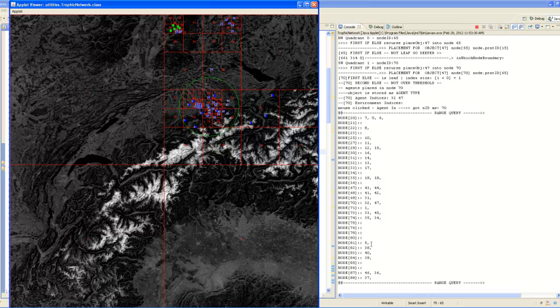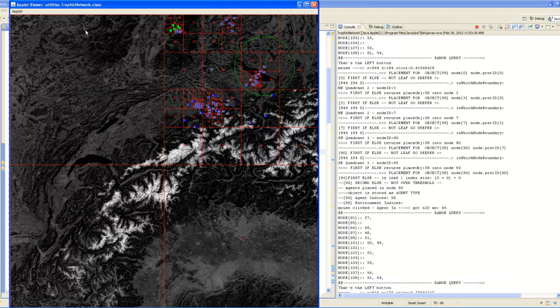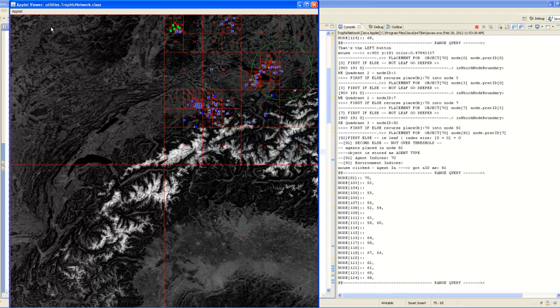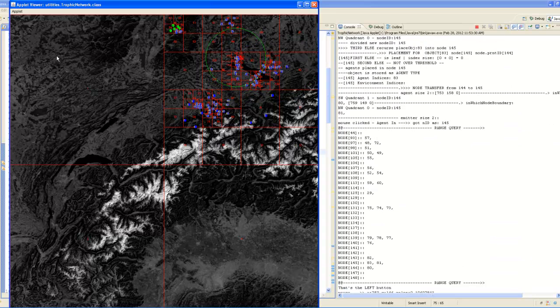So all the other agents aren't interacted with, and you see this range query: in node 20 you have 0, 6, and 7. In node 22, which is here, you've got 8. In node 71, you've got number 1, and so on and so forth. So we can just keep dividing them, and you find that the landscapes are quite adaptive.